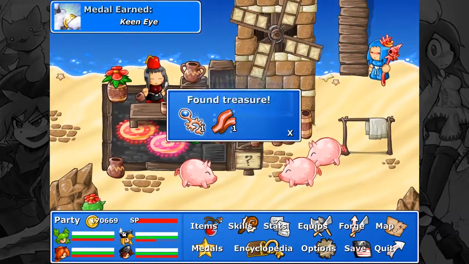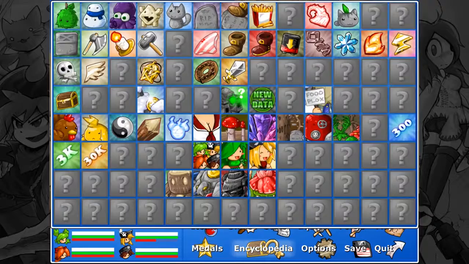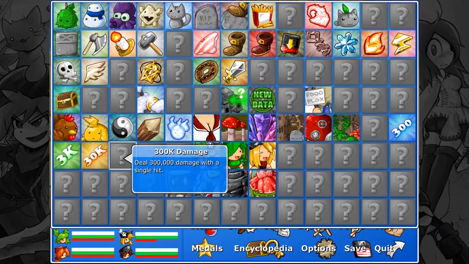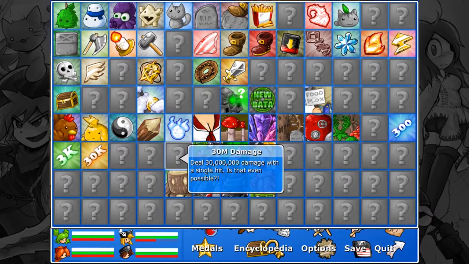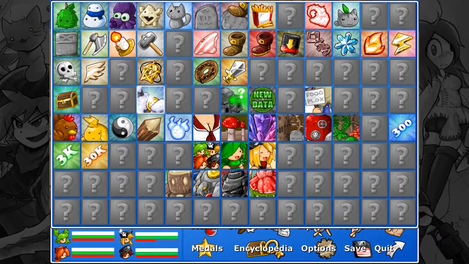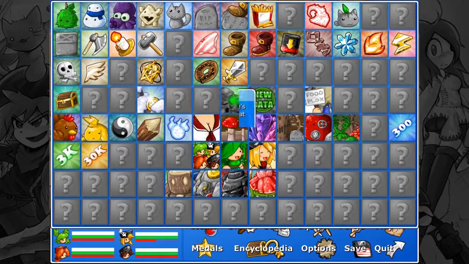Metal Urn, Keen Eye, Coral Key, and Bacon. So what was that about, actually? I'm no longer doing it just at the end of episodes now, because screw that! Deal 30,000 damage with one thing, 300,000 damage, 3 million damage, 30 million... Okay, looks like we have a while to go. Where is it? Keen Eye, discover 30 secrets. There's actually way more than that, though.